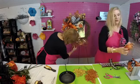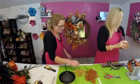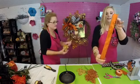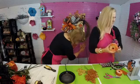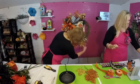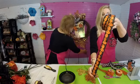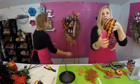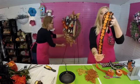And then I have a couple of 1.5 inch ribbons. That actually matches the other polka dot. And then I have my pumpkin, which I did not make my tail for yet. This is a vintage pumpkin from Impelco. So the other ones are from Hobby Lobby and Michaels, but this is from Impelco ribbon.